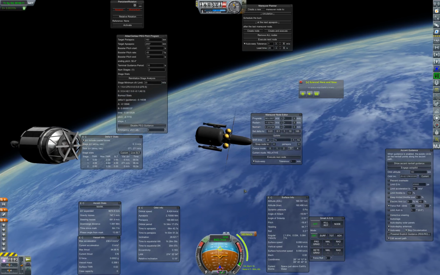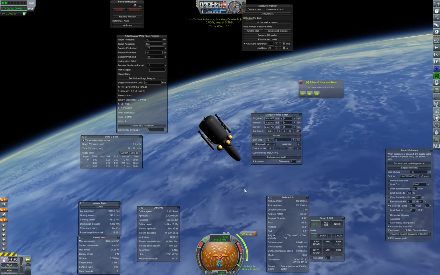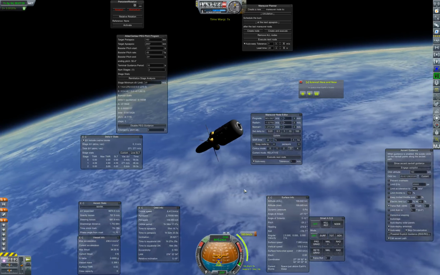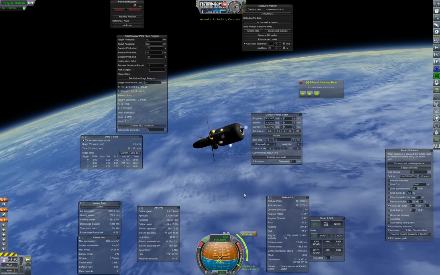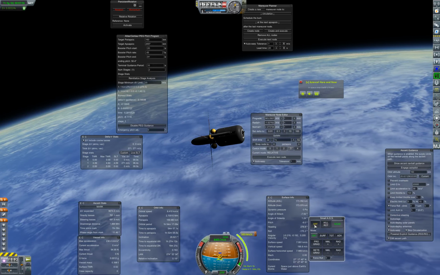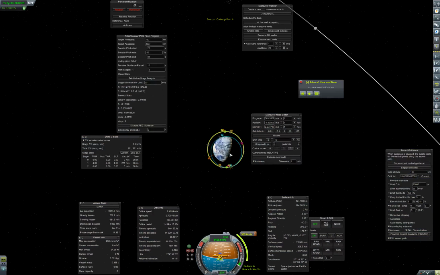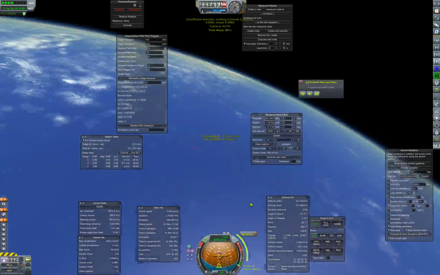Turn this off. I wish it defaulted to off. I really wish it did. Flip. Align with the node. We're aligned. SAS to on. And unset that target. Warp to the maneuver.